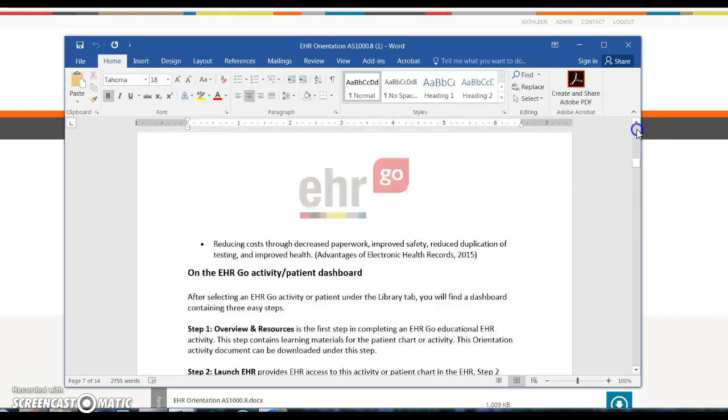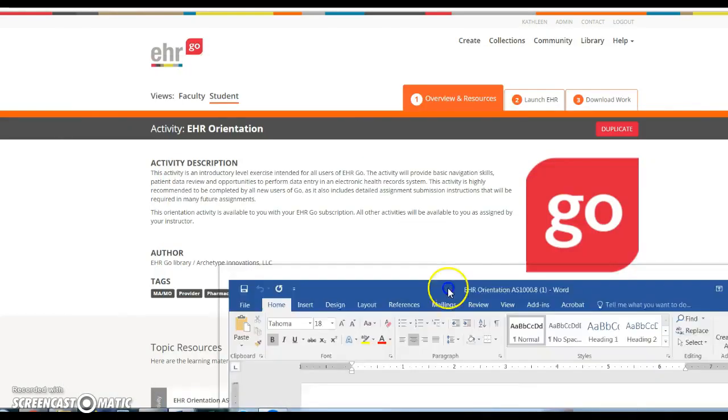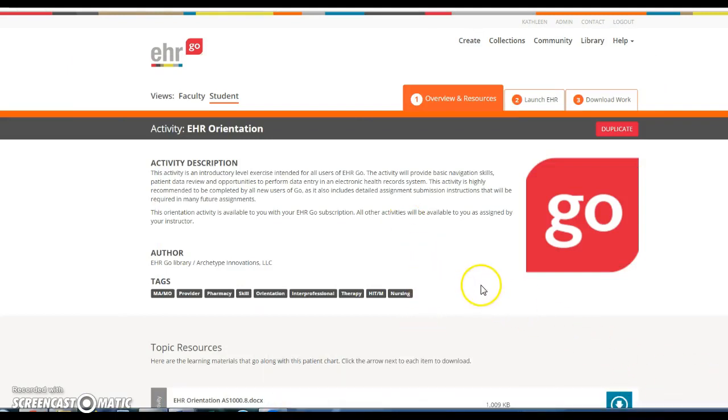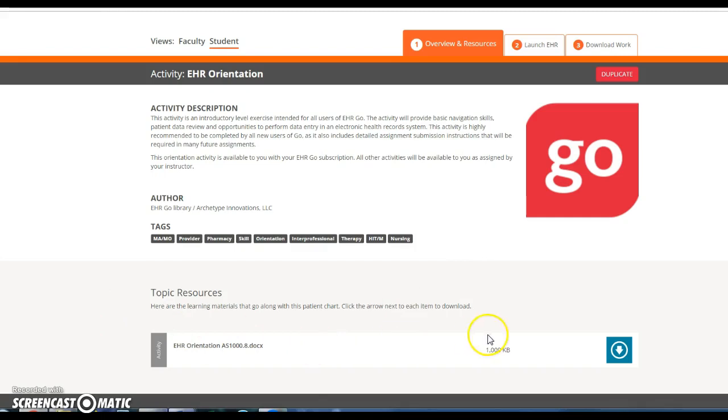So let me just show you what this will look like. And I'm just going to pull this out of the way for a second and show you that when you go down here, you're going to download this document that I'm just about to show you. And that's what you'll do for all your activities. Just be sure to scroll down, and you'll see the topic resources. Like, for example, in the documentation standards activity, which is the second one you're going to do in week 1, there's a document on cerebral palsy that you're going to have to take a look at, and a few other things. So you'll get familiar with this.